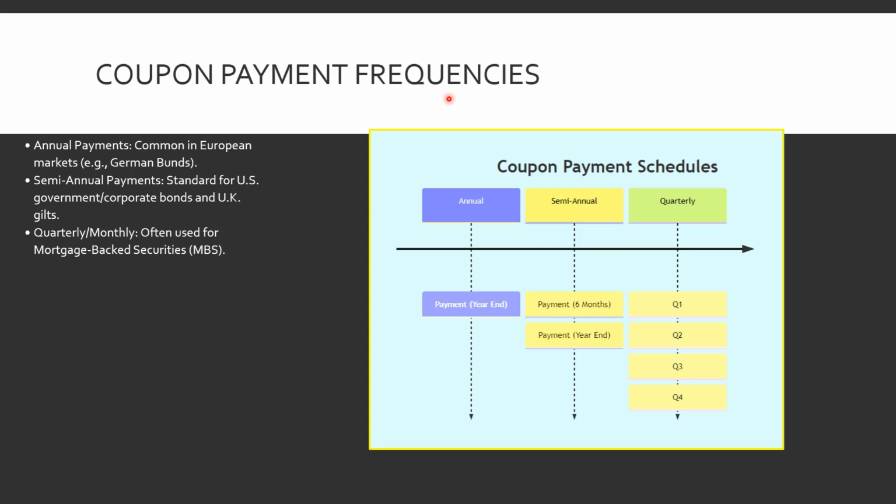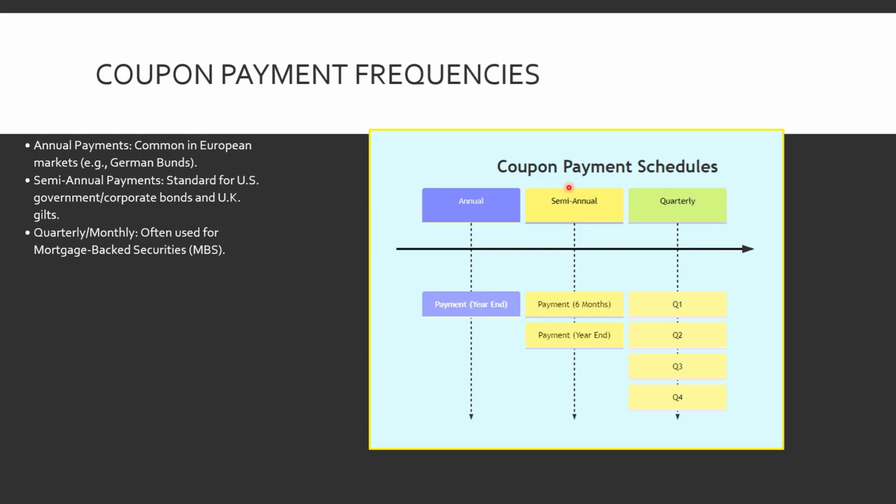Now while the coupon rate tells you the annual amount, the payment frequency tells you when you get paid. So there are various types of payment frequencies, which depend on the different types of market. For example, if you are investing in German government bonds, which are sometimes known as the Bunds, you typically receive one payment per year, which is annual frequency. However, in the US and UK markets, the coupon frequency is semi-annual. So based on that, your yield will change.